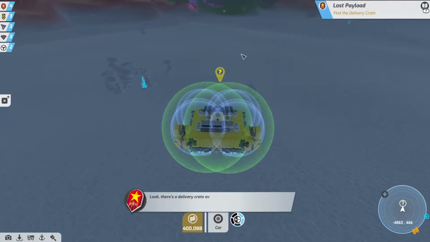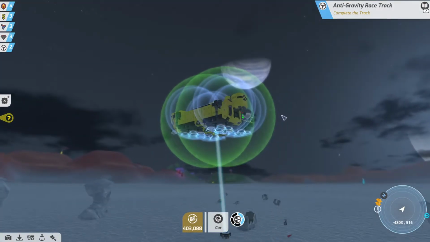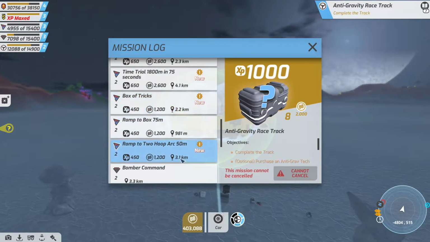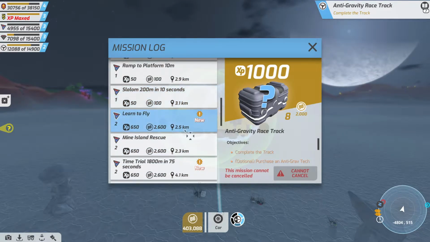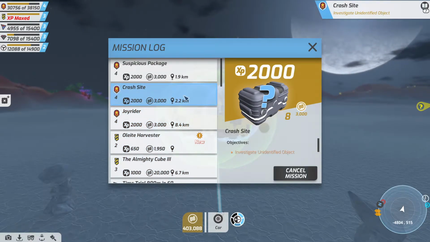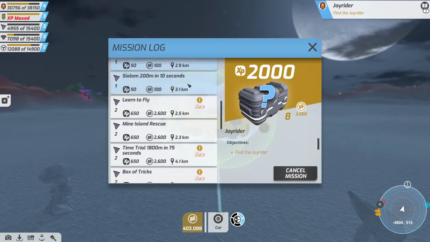But that's okay. Hey, look, there's a delivery crate. Boop. Oh. Stops on a dime, pretty much, when you anchor down, too. Okay, that was easy. You know what? I might be able to take out the Bomber Command one. Is there anything super close? Crash site goes south. Suspicious package goes south. Oh, I could actually do Joyrider now.